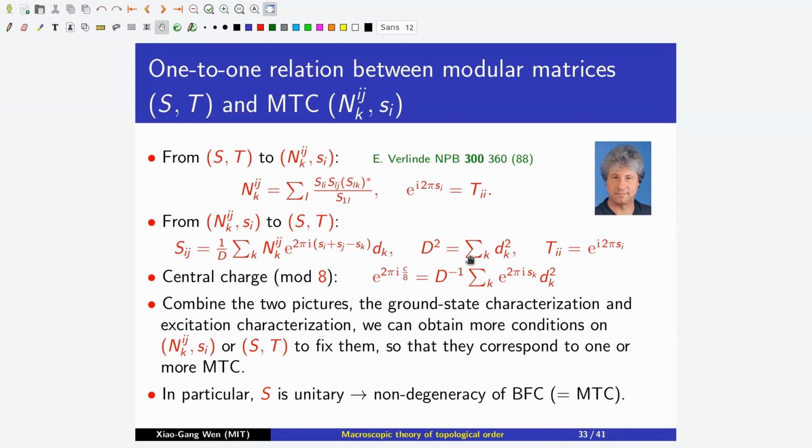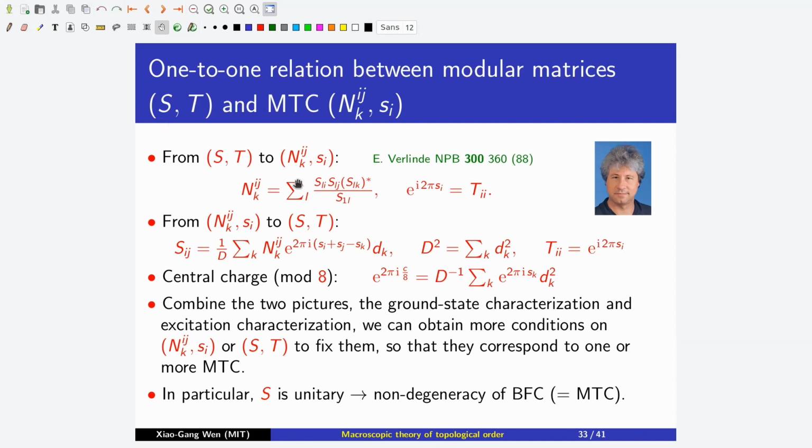So there's a translation between the two. Actually, this is the reason why I developed this category theory. Because remember, when using the ST matrix to describe a topological order, it's pretty convenient. However, we only know the ST matrix should be a representation of SL2Z, but that condition is too weak. There are too many SL2Z representations that do not correspond to a topological order.